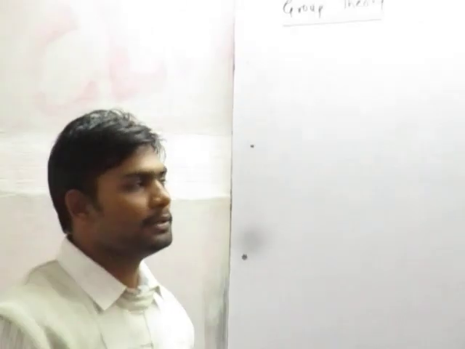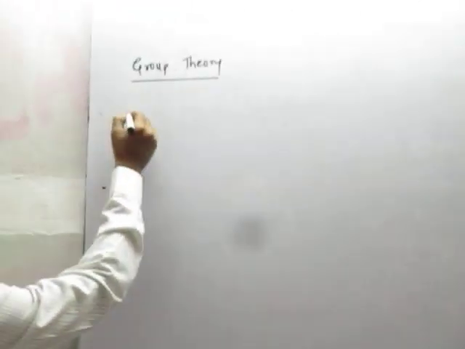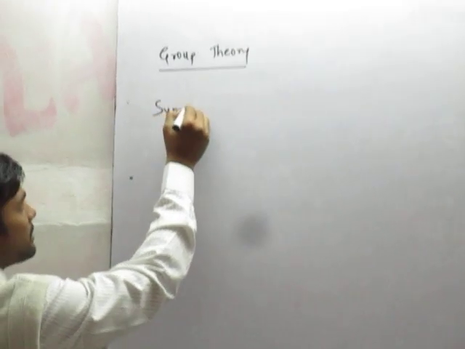In group A, we will study symmetry, symmetry elements and symmetry operations in the first lecture. The second lecture in the series will cover molecules with lower symmetry, MLS. Then molecules with higher symmetry, MHS. And the third, molecules with special symmetry. So in group A, we only study symmetry.